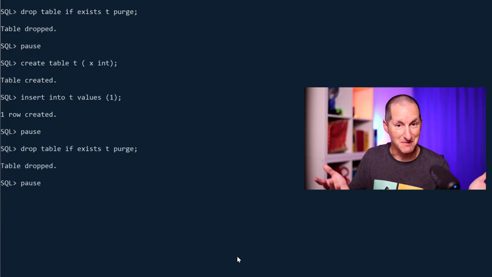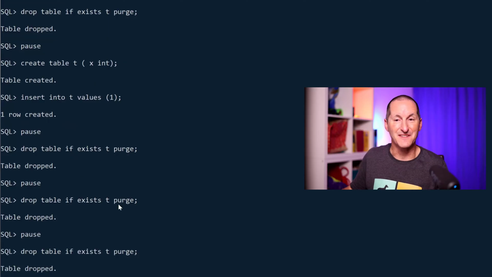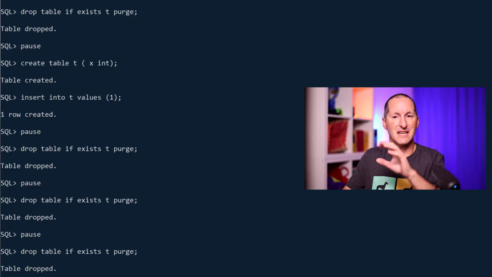And then my test ran successfully, and then I can drop it, etc. If I keep running it, obviously you can see here that this table definitely doesn't exist here, definitely doesn't exist here, and definitely doesn't exist here. This is just to prove to you that even if the table is not there, we get the same message every single time: table dropped.